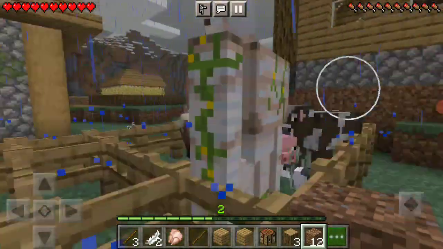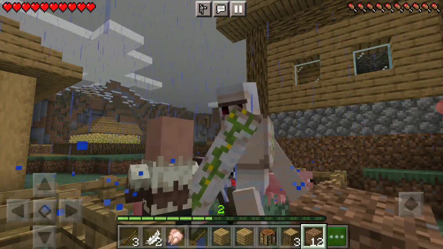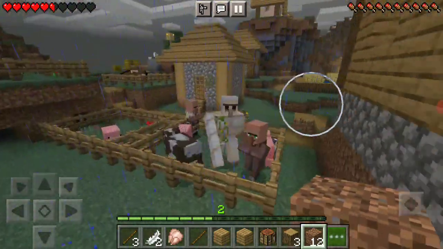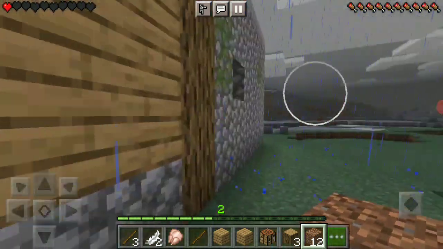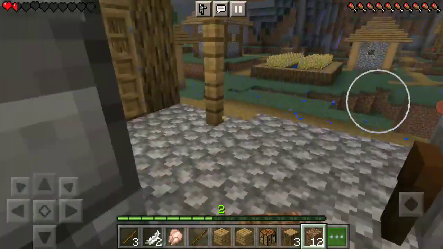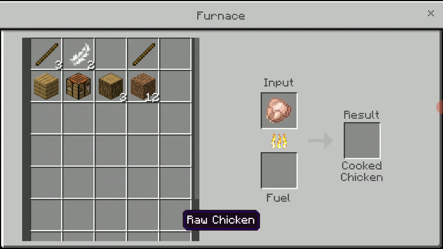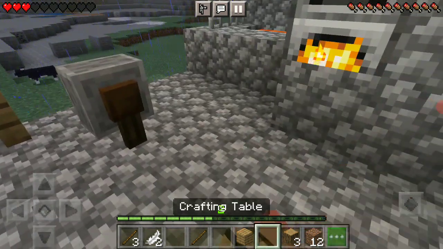Oh, hi, Iron Golem. Hi. Oh, no, zombies. That's bad. Please protect me. Oh, that's very, very bad. Fuel. Input. Cook chicken. Please, I'm begging you. Be fast.